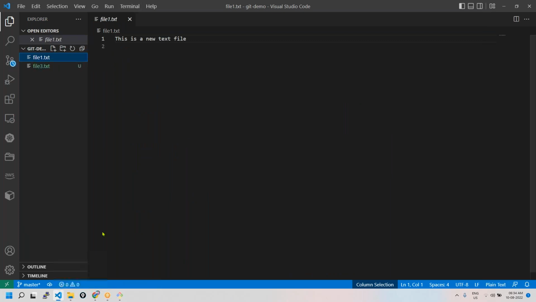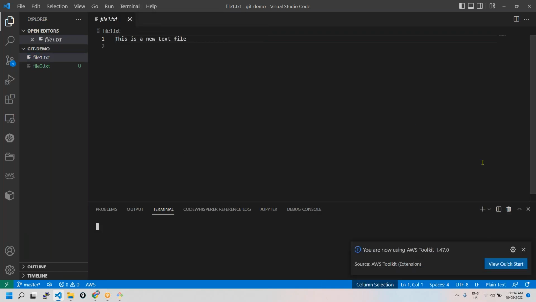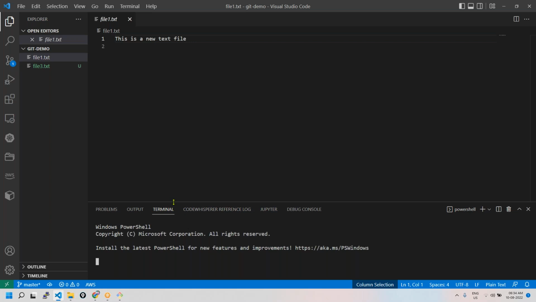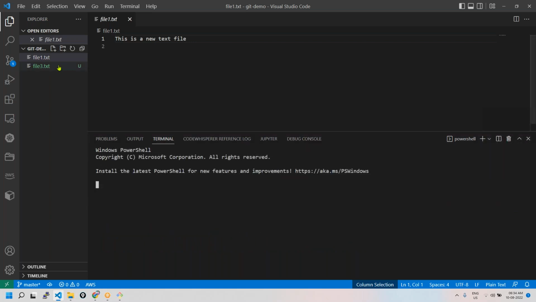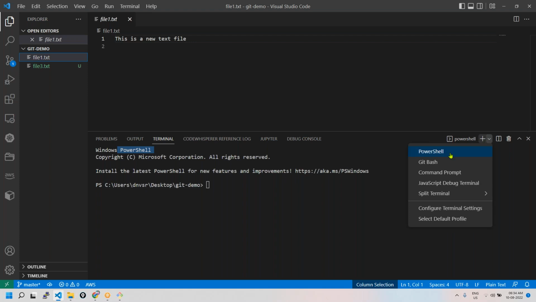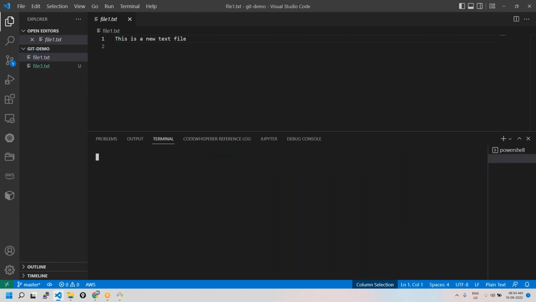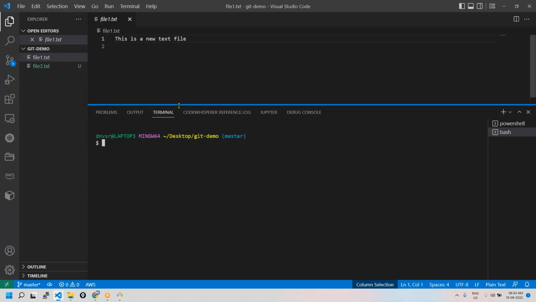Also, you can run Git Bash commands here. Go to terminal, launch the terminal. See at the bottom, this terminal window launches. These are simple text files we have created. This is a Windows PowerShell. If you want to use Git Bash, you can choose which kind of terminal you want. I want Git Bash. Because Git Bash is already installed, whatever I see here, I can also run commands from here. Isn't it so good?